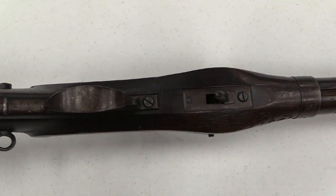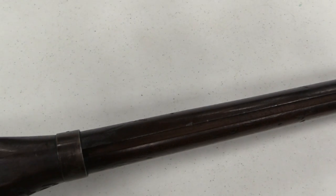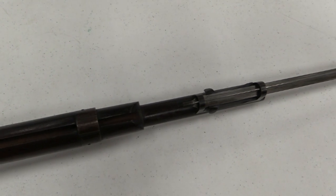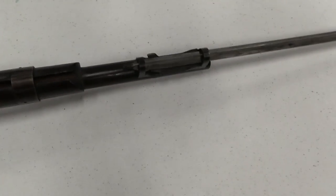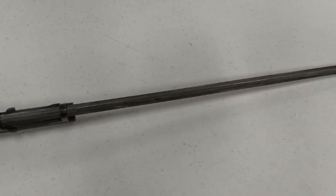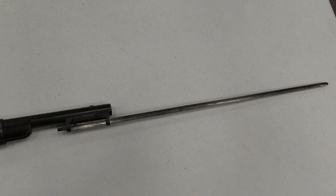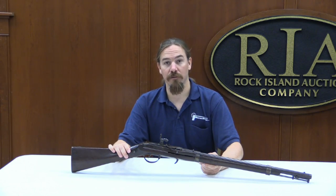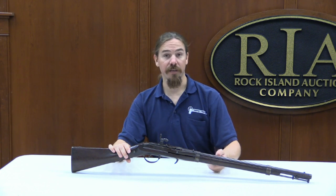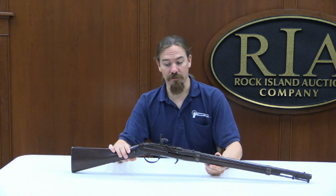When the US government tested these rifles originally — the 1819 Hall rifles — they were found to be both more accurate and much more rapid-fire capable than the standard muzzle-loading musket of the day. At 100 yards, the military testing found that these would fire about twice as many shots in a given time period as the standard musket, and they achieved an accuracy on a man-sized target of about 36% compared to about 25% for the smoothbore muskets. Really a significant improvement — it doesn't sound like a lot today, but back then this was a major improvement.